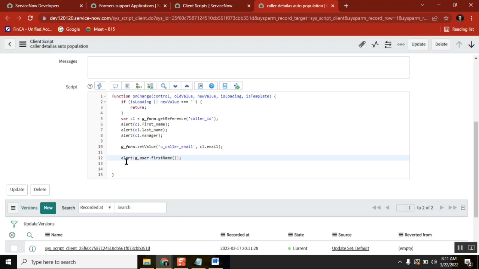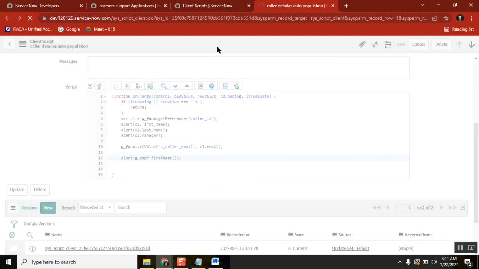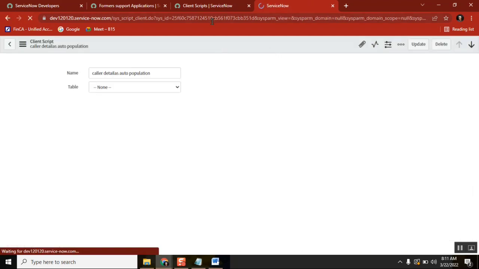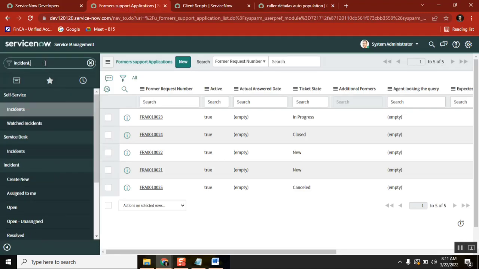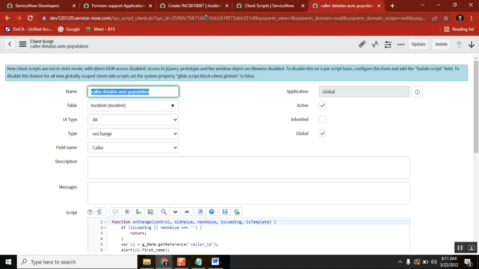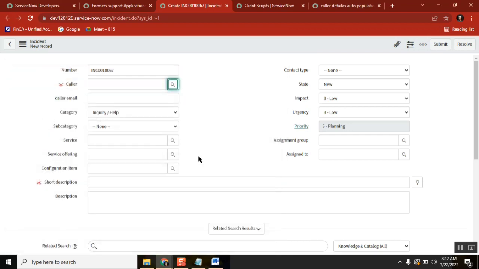It will get you the logged in user's first name. So let's print it once and see whether it is working or not. I doubt it will work. On change of color, right?